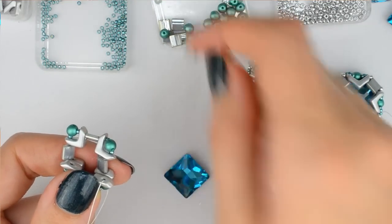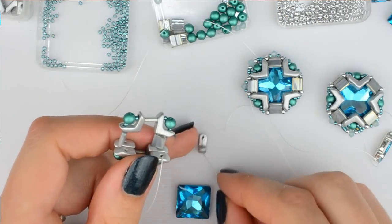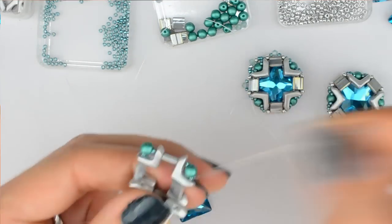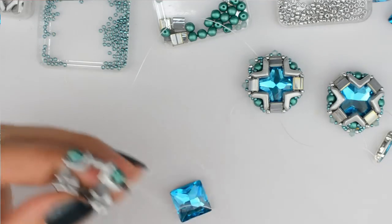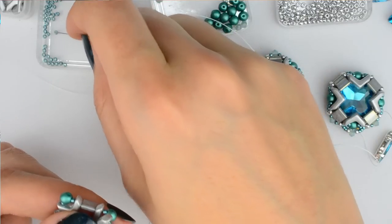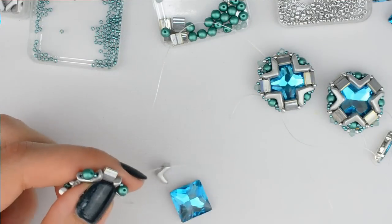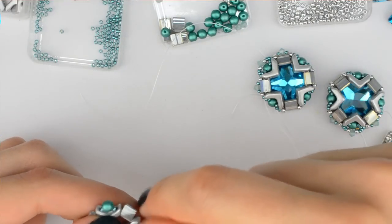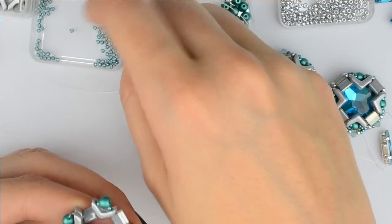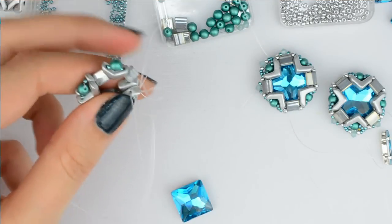Again, add Miyuki tila, then add from top, top to bottom. Maybe it's better to say from the tip to bottom. Then add another 15 and go through the upper hole of the rounduo mini. Another 15 and to the eva.